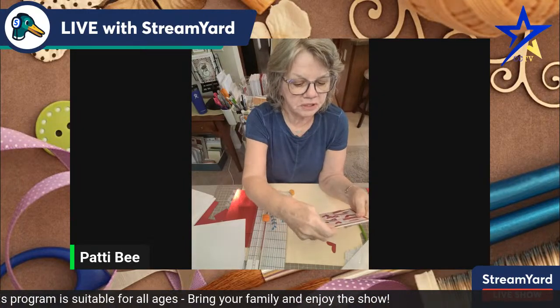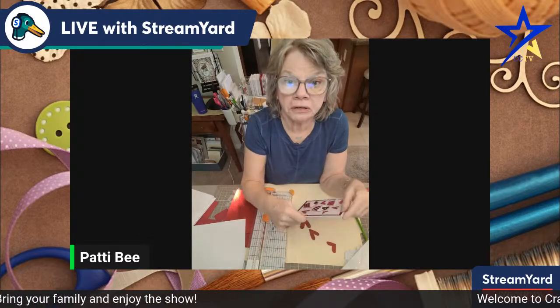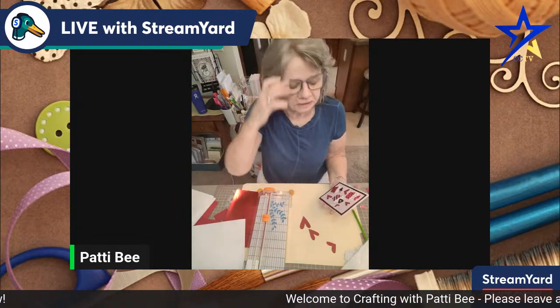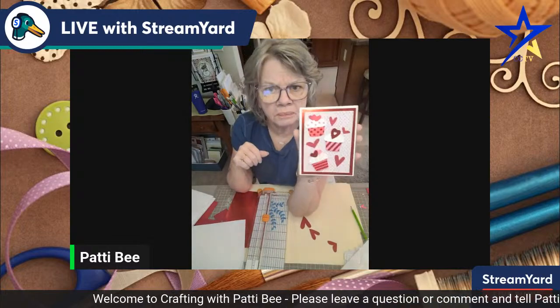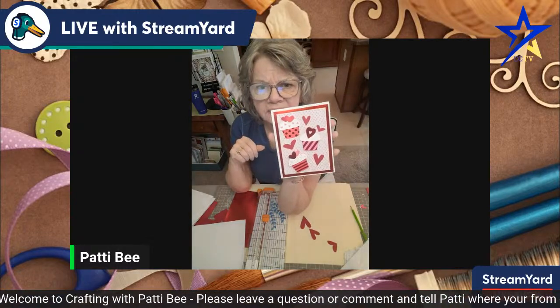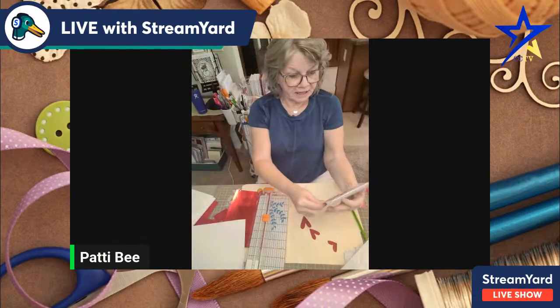A little bit of glue escaped and got onto my shiny part. I'm just rubbing that off with my finger. Wait till it dries and rub it off with your finger, otherwise it'll set. But there you go. How's that? Quick and easy.